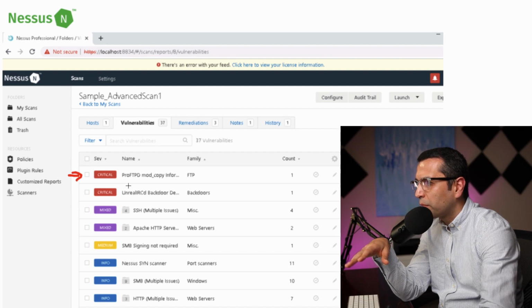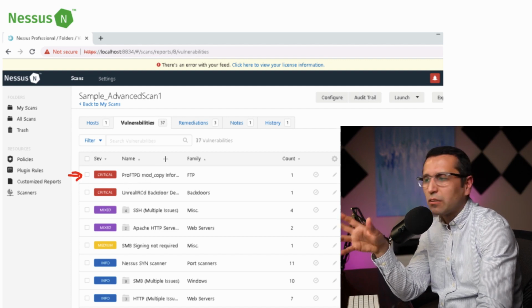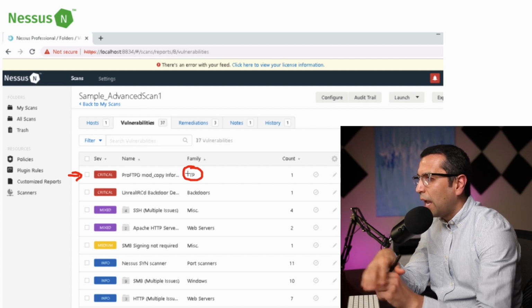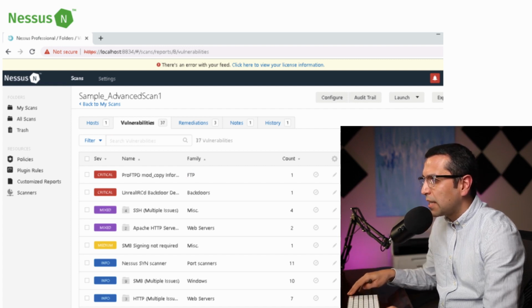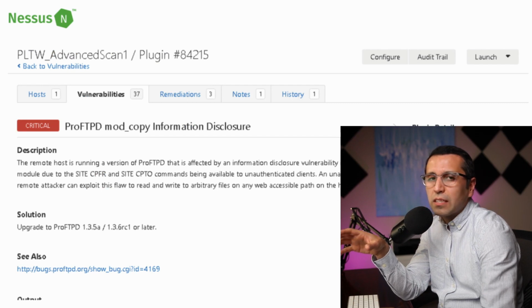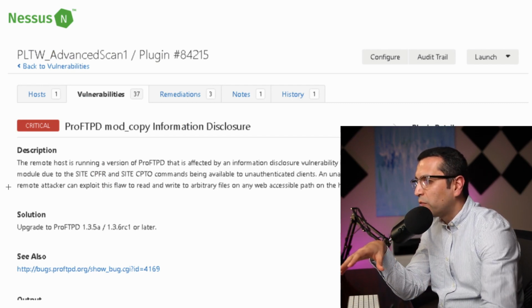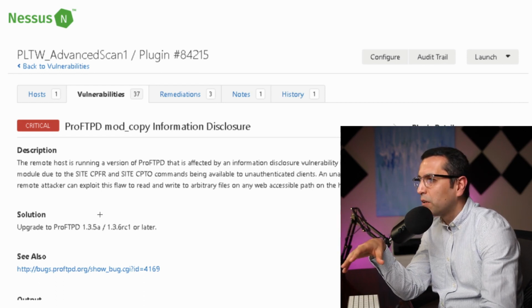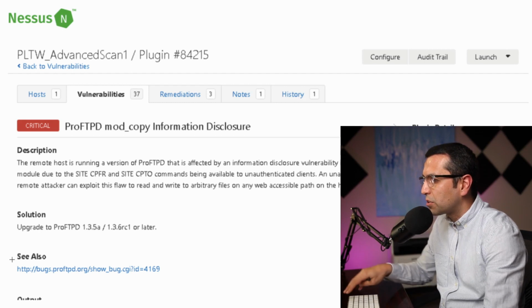One of them is ProFTPD, which is a kind of FTP service. The report also gives me the description of what the vulnerability is all about and what the solution is. They offer solutions such as upgrading a version, so right now I have this issue.